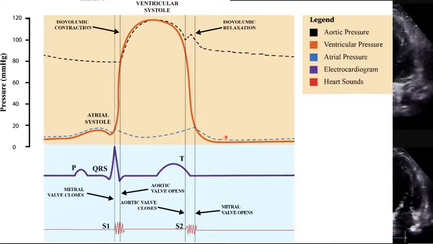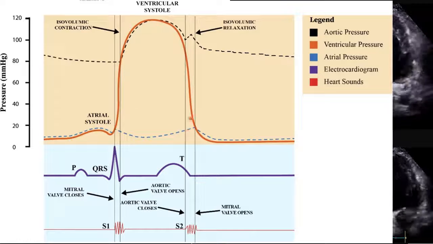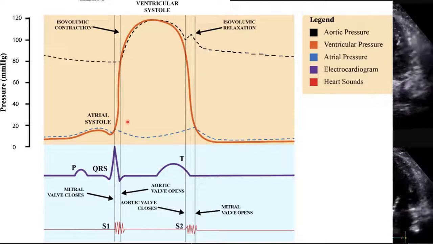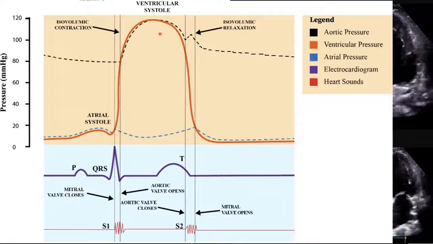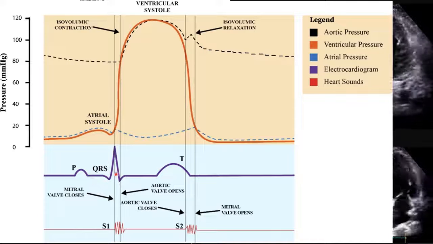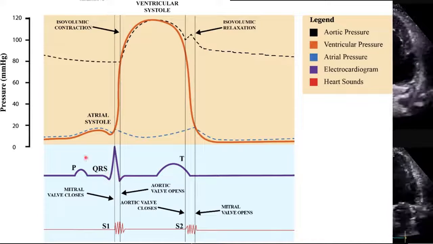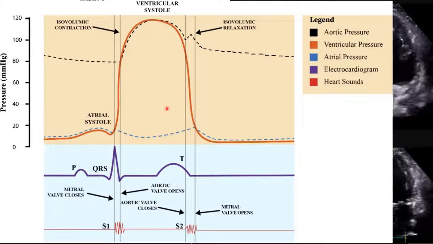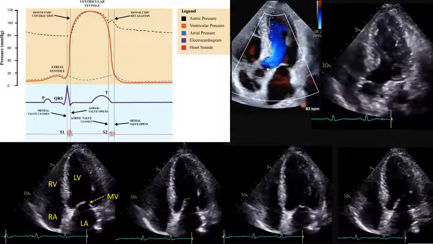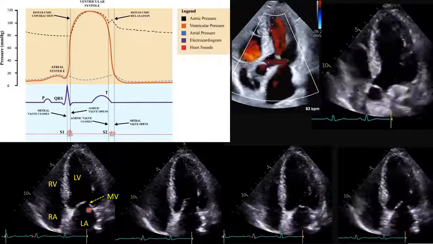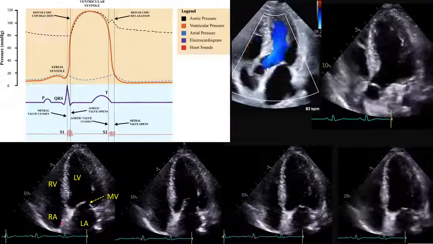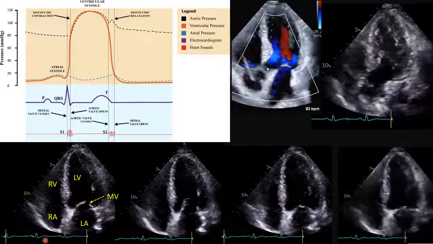Now let's start with the systolic phase. As we know, the systolic phase starts with the QRS complex. That is our systolic phase. But before we start systole, let's have a look at the end of diastole, what happened at the end of diastole and then the start of the systolic phase. Here we have a heart, the 5-chamber and 4-chamber views of the heart, as you can see. In these three of them, you will see the heart at different timing of the EKG.